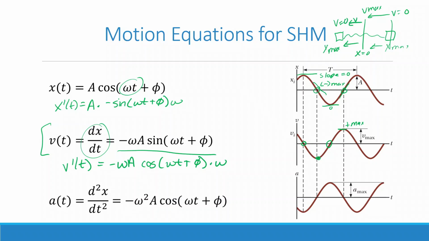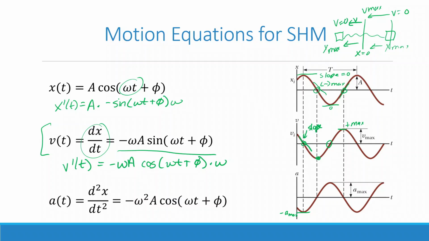When we compare our velocity and acceleration graphs, because our acceleration is the slope of the velocity graph, here we have a negative maximum acceleration, which means our acceleration is pointing to the left. That occurs because the slope right here of the velocity-time graph is negative. And the maximum value is going to occur whenever the velocity is 0.